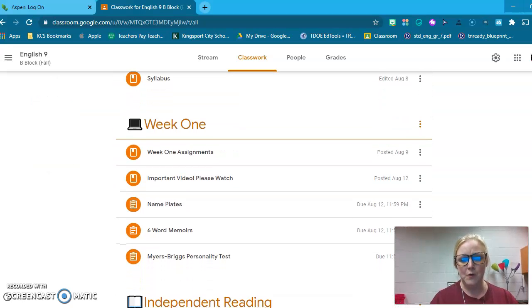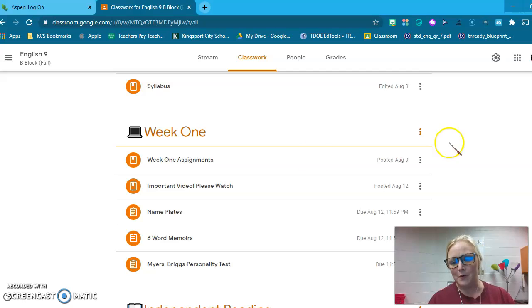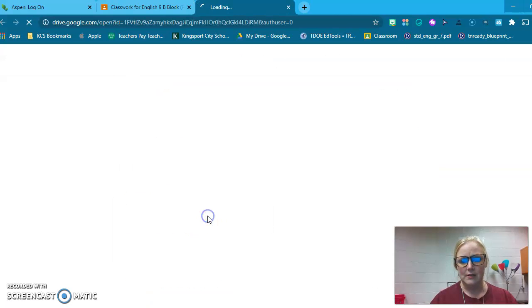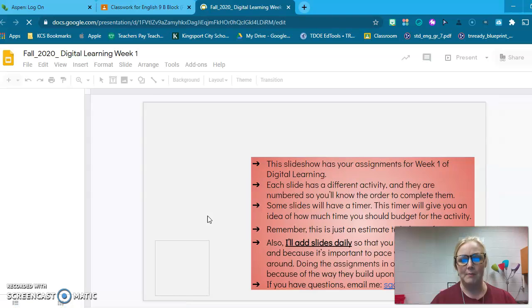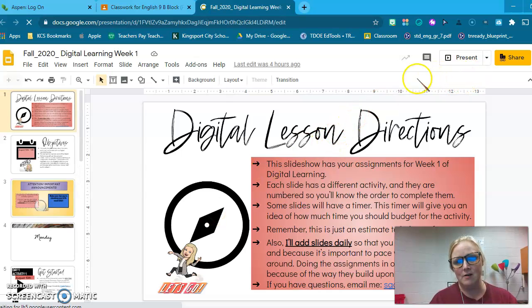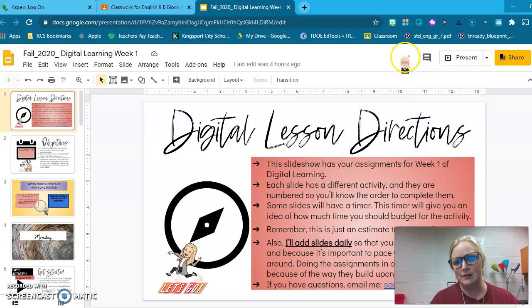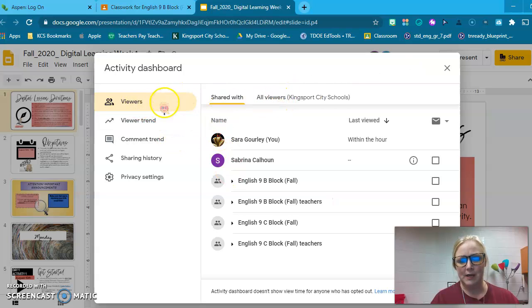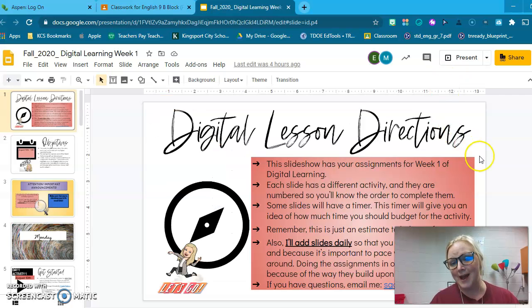So again, here we are in week 1. I'll be making a whole new topic for week 2, but your weekly assignments are all in this slideshow here. So when I click on it, there it is, they all pop up. When I click on this little lightning bolt of an arrow, it's an analytic tool, and it will tell me who has accessed it and when is the last time, so I can see the viewers. I'm not going to click on student names just for the sake of privacy, but when I start looking through, I can see the history and I can see how often you've accessed the slideshow.